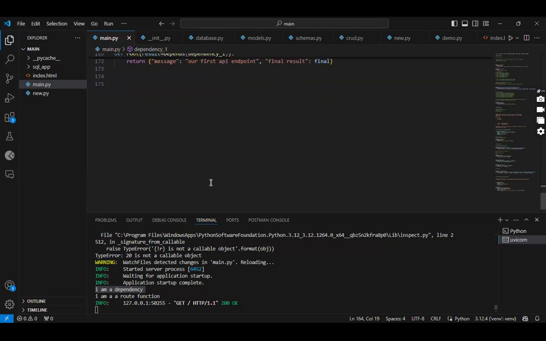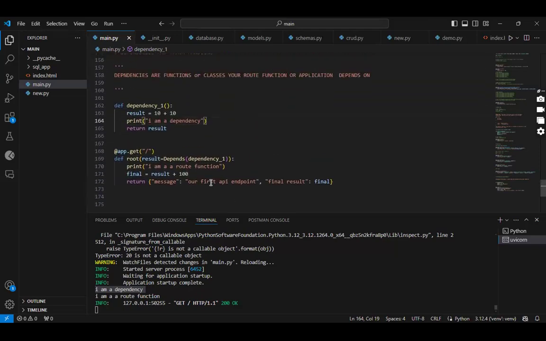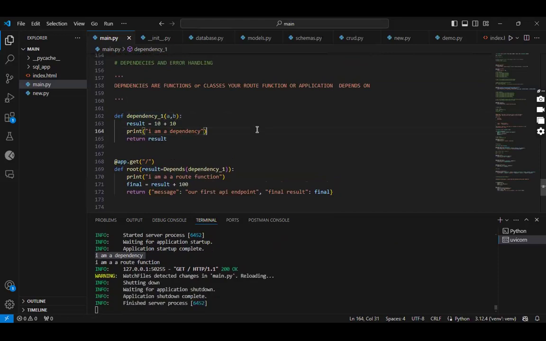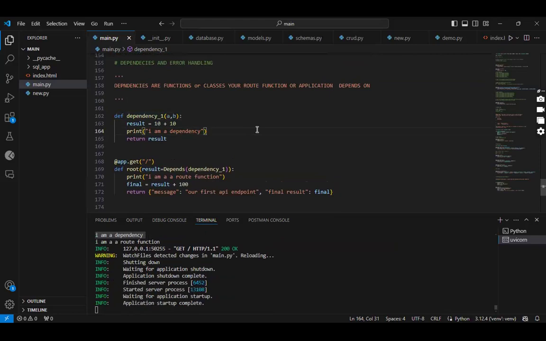All right. So let's see. One more thing we can know about dependencies is that they can also take in parameters. They can take in route parameters, query parameters, path parameters, and the rest of them. So within my dependency, I have a value, say a comma b. It simply means that this dependency is expecting two values, which, once we inject this dependency into a route function, a and b will automatically be considered as query parameters.